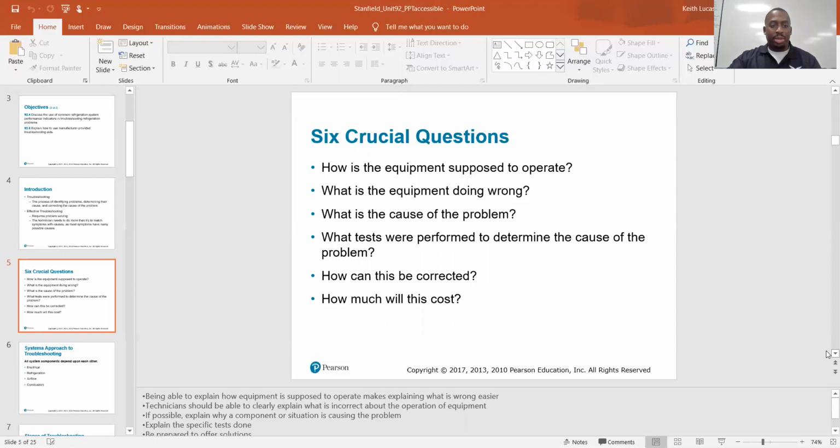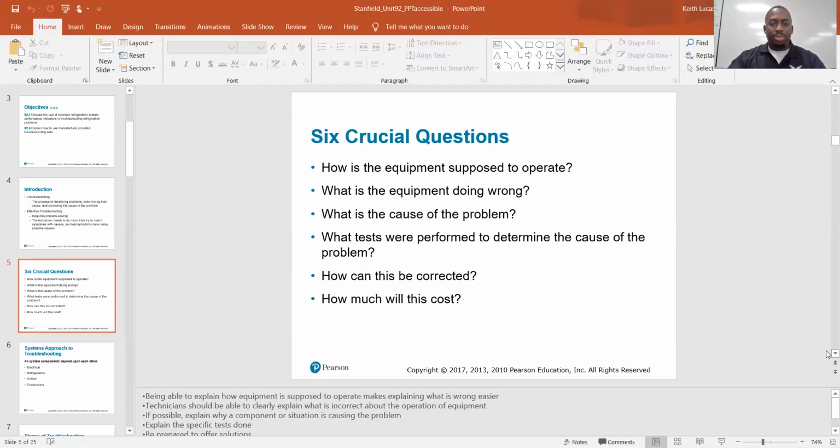So these are questions from the customer, but you're kind of asking yourself these questions as soon as you arrive, like, okay, what can it be? Once you start listening to the customer talk, you'll start drawing certain conclusions already. Of course, let them finish and see if you can get to the root of the problem.